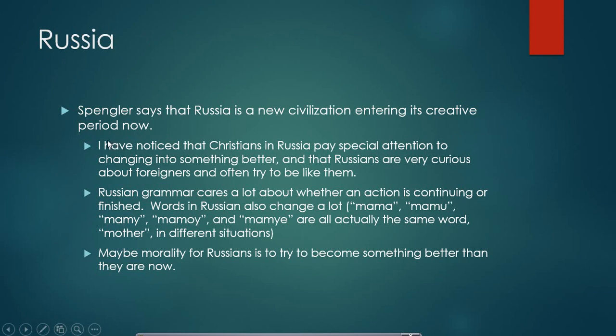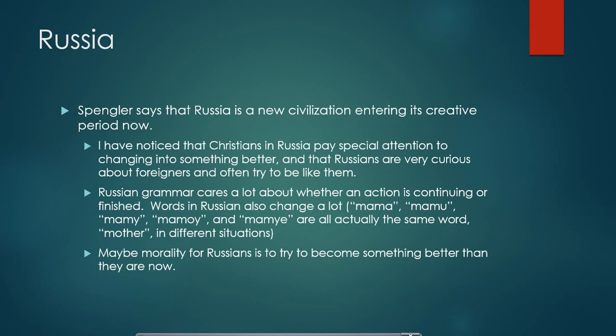And Spengler says that Russia is a new civilization just entering its creative period now. So it's just barely getting started. And I lived in Russia for a year and a half, and I noticed that Christians in Russia pay special attention to changing into something better. What they call repentance. I notice there's a very strong emphasis on repentance in Russia that I didn't see in the Greek Orthodox Church, or in any other church for that matter.